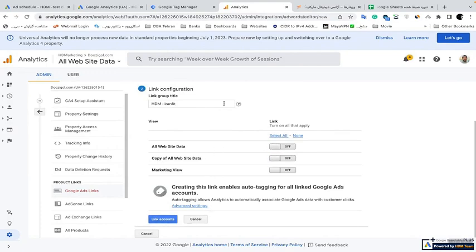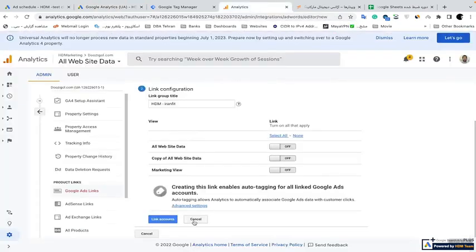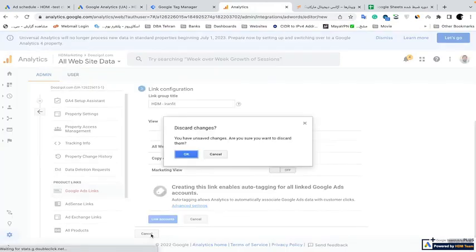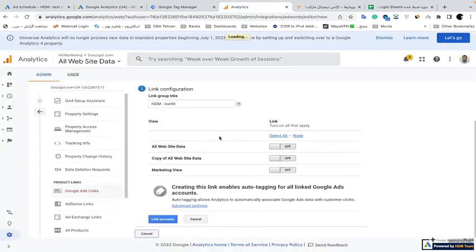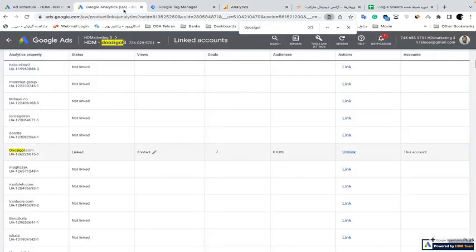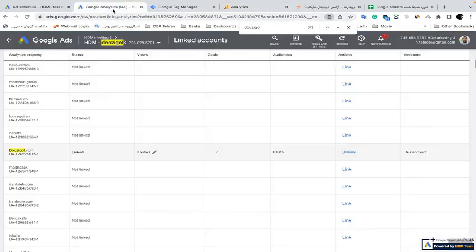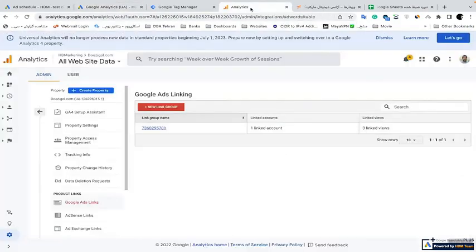So that is one of the ways, linking through Google Ads. Guys, no need to redo it. Whether you put it here or there, it doesn't matter. Once it's linked, that's it. And finally, once you've done this process, you see that Google Ads is linked. One link account. It also gives 3 link views, which is exactly what I have here. So, analytics too, from this date, it became linked from this side as well, Google Ads.